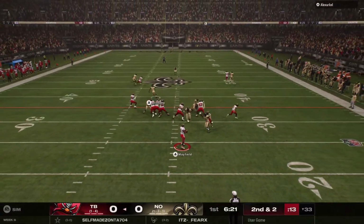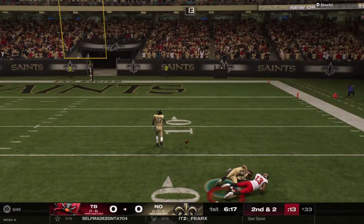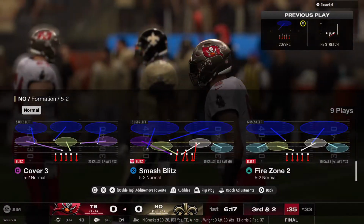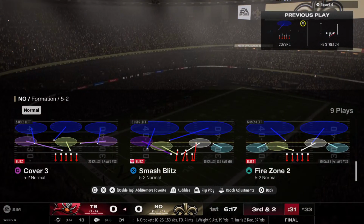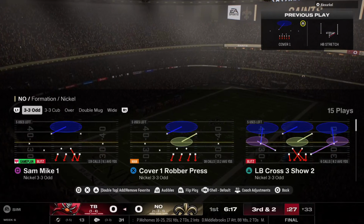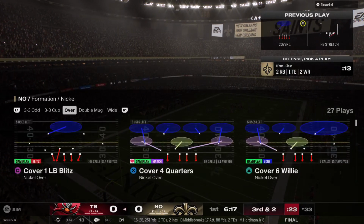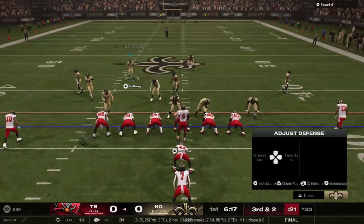They go play action. Mayfield airing this one out for Evans. And that's going to be incomplete. Good effort there trying to take a shot, but it's 3rd down. No surprise at all. They're looking for the big man early in this one. The only surprise for them, he couldn't hang on to the pass. An early task, 2 plays in. This is 3rd and 2.